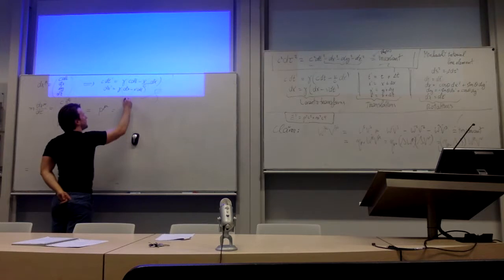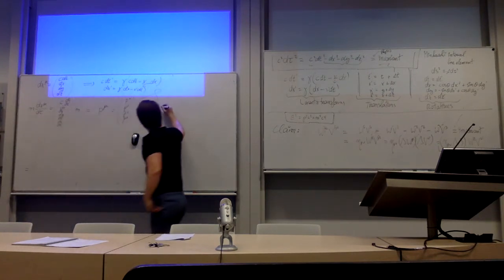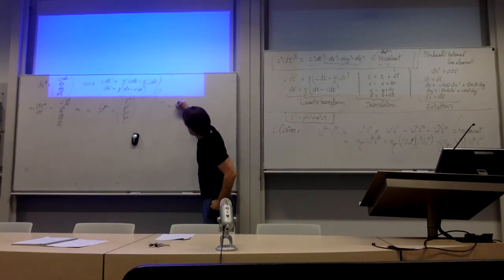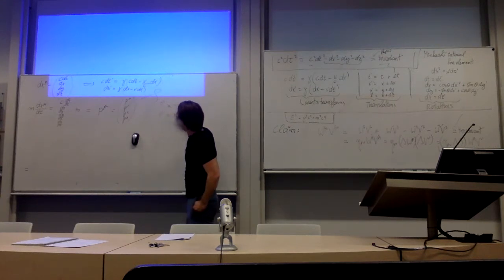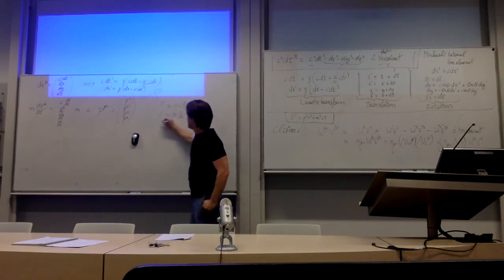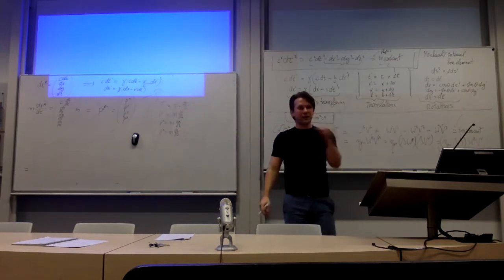Maybe you can already tell why it's called P mu. You just write down what it is. It is P0, P1, P2, P3, and by definition, it's this thing. Let me write down exactly what everything means. P0 is mc times dt d tau. Then there's P1, which is m times dx d tau. P2 is m times dy d tau. And finally, P3 is m times dz d tau. This is just a definition. We've already said that this is a 4 vector.